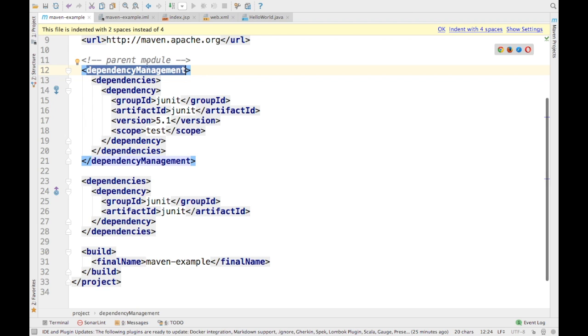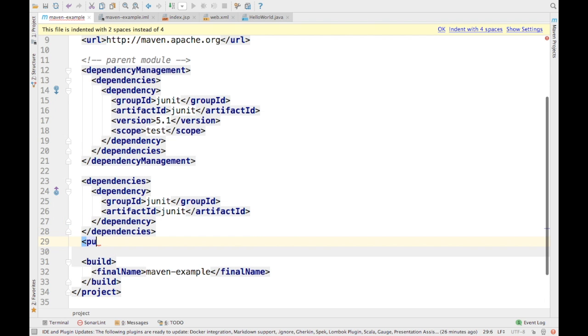Dependency management solves that problem: you say dependency management, and in the submodules you can use it directly without the version. Same with plugin management. If you have plugin usage in different modules, you can use plugin management.